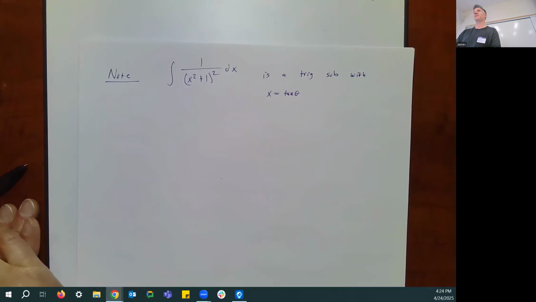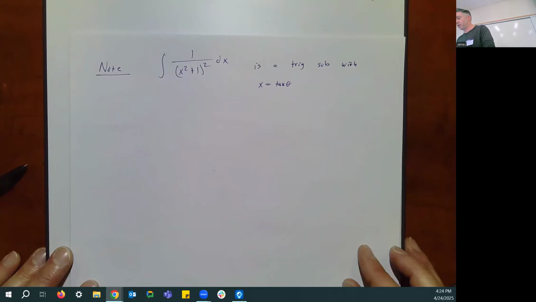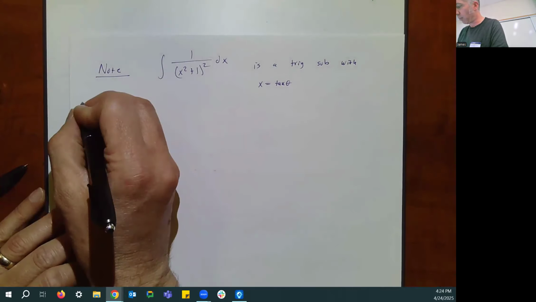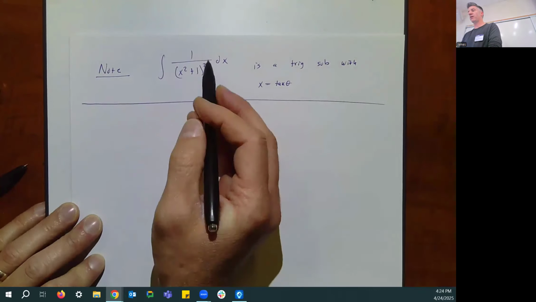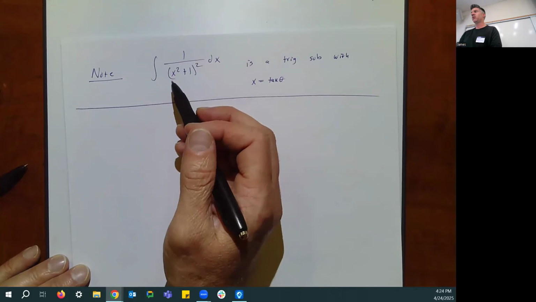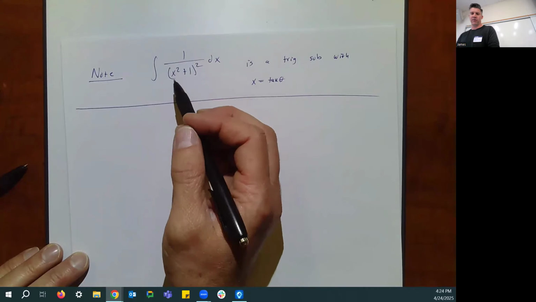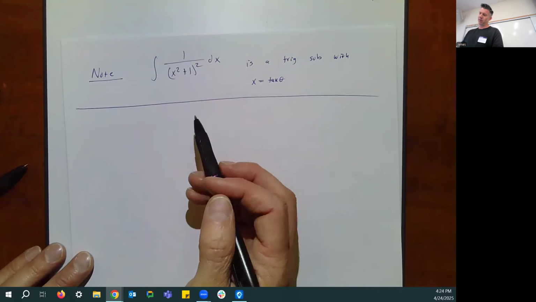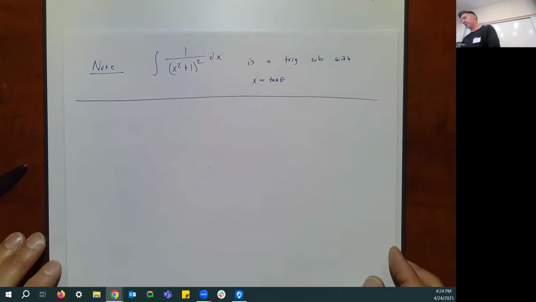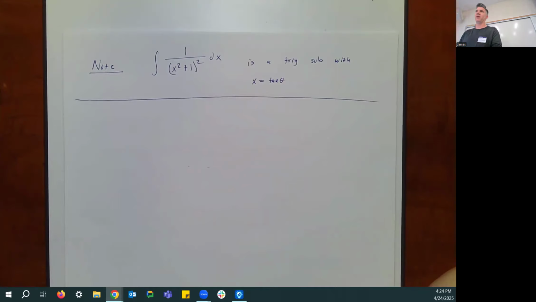Or really lots of fun, depending on your perspective. But it's a problem we're going to not do right now because it is terrible. But I do want to show you one more partial fractions problem. The reason I pointed this out is because it kind of looks like you might think about it as a partial fractions problem, but it's not, at least not from the get-go. It's a trig sub from the first. Now that I'm looking, I don't remember exactly how it goes, but we'll talk about it next time if you want. We probably won't talk about it at all because it's really heinous. But come to me in office hours, and I'll definitely talk about it.